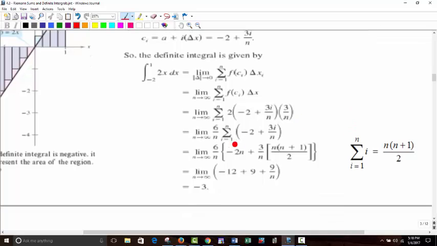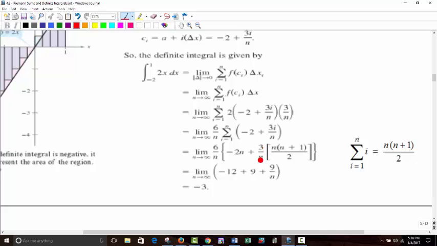Pretty convenient. So now we have all n's, and the limit as n goes to infinity, which we've done in an earlier section, limits at infinity. Now they took the 6 over n and distributed, so the n's cancel. You have negative 12. And then this gets a little messy, but if you go n squared plus n, so you have 6n times 3n times n squared over 2. The n's would cancel. 6 times 3 divided by 2 is 9. But then with this one, you're going to have n times 1 over 2, you have n over 2, which cancels here.